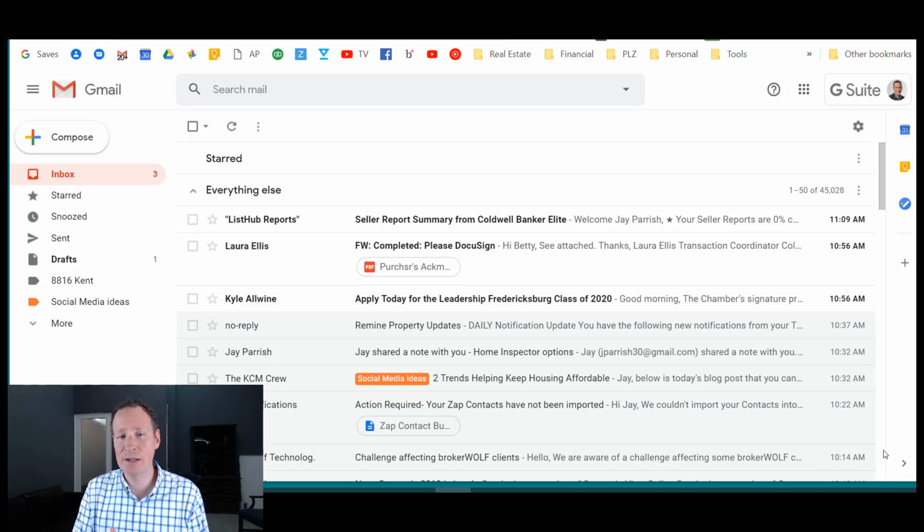But they've now embedded what's called Google Tasks, basically a very simple to-do list system. I've been using it every day, and we spend our time inside our email, so I find it very convenient that they have built tasks right into the email. I want to show you guys how you can use that and how it also helps keep your calendar up to date with what's going on and what you need to get done.